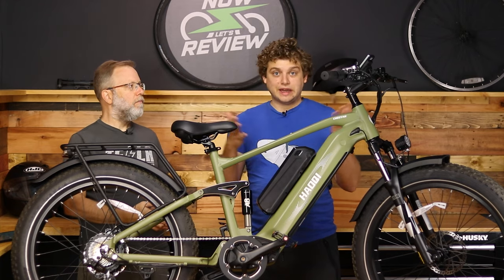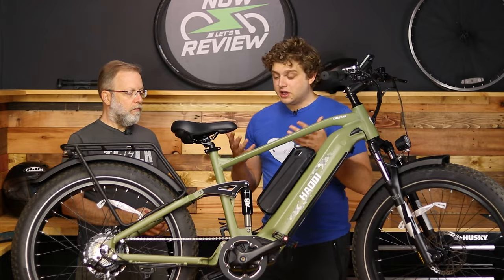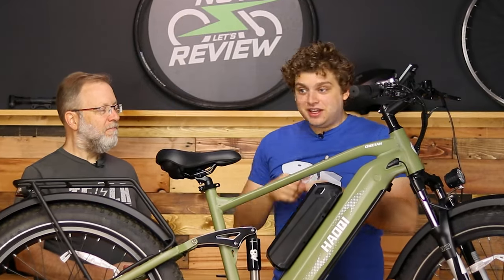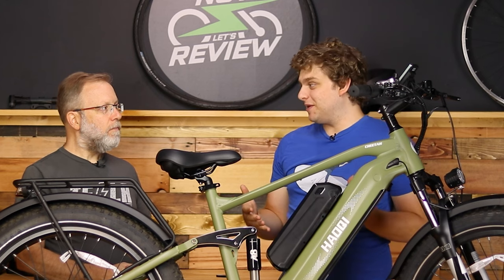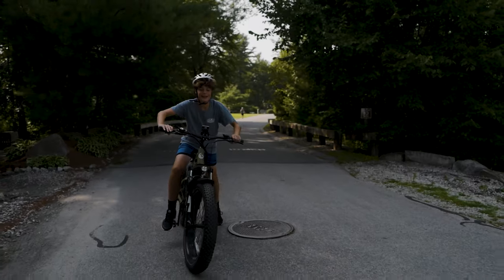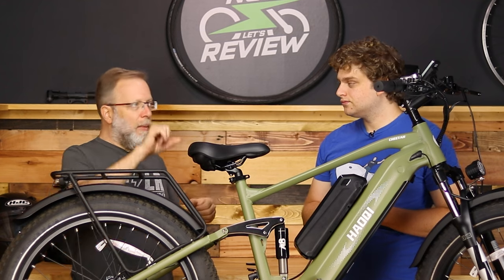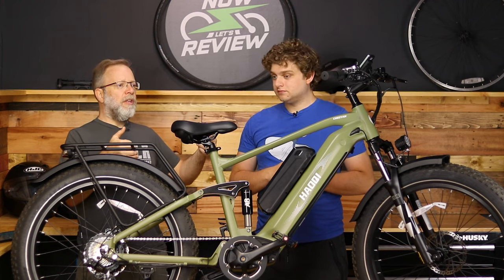If this is your first e-bike, here's how pedal assist works: when you start pedaling, it gets you up to whatever speed it's set at. If you try to pedal harder, it won't help — it's as if someone was pushing you and then let go. On a bike this big and heavy with giant tires, you can't push much faster. We got to a really steep hill starting from zero, and I was used to my torque sensing bike — I couldn't move because I was in the wrong level and had to stop, change speed, and lower my gear. You don't want to lower your gear if you're not moving.